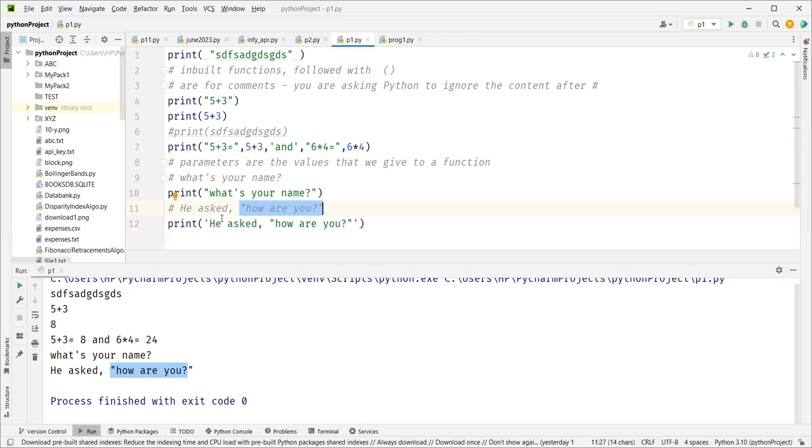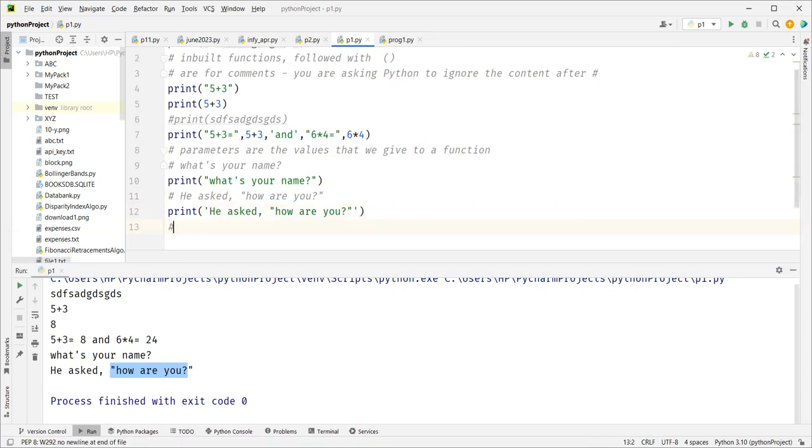So what's the big deal about both having the same meaning? The thing is, you might have to use double quote inside. So that's where you can use it. Now you can have a sentence which can use both. So now let's say I want to print, he asked, and instead of how are you, what's your name?